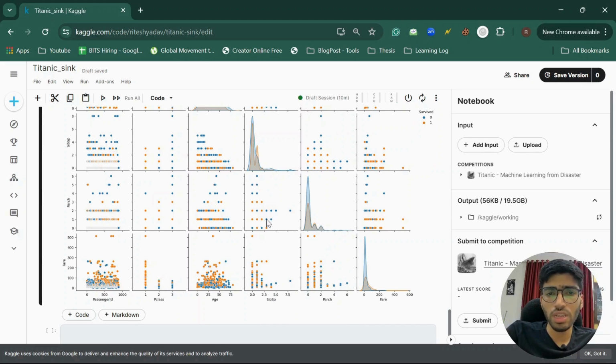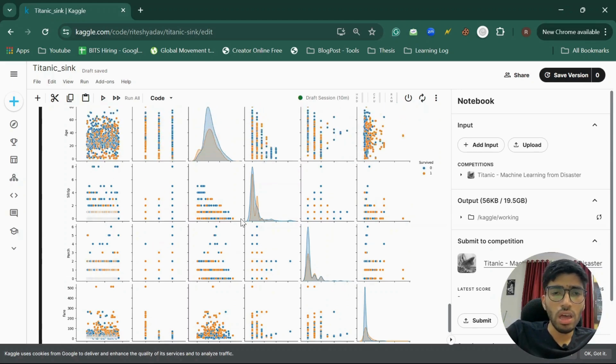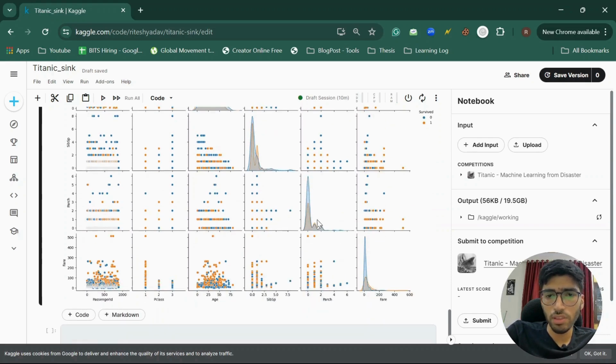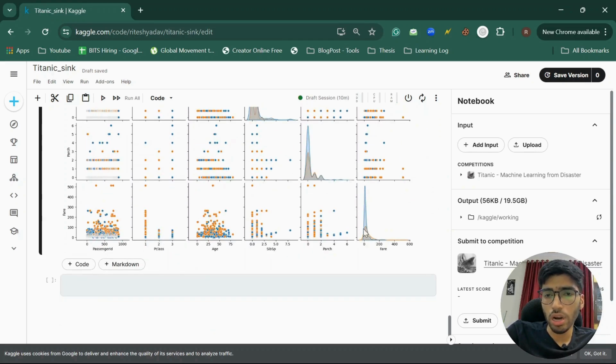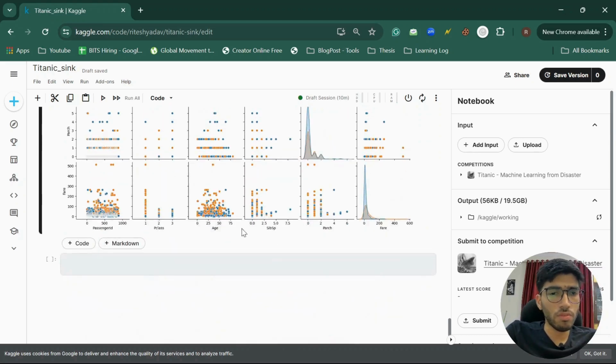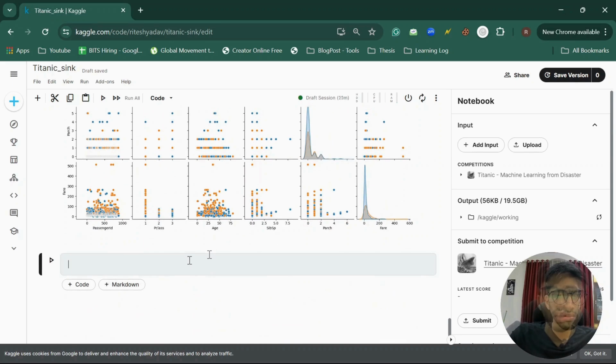So that's a beautiful plot that you can generate, although we couldn't see any correlation between these values because they are just categorical values that we have, and we could just observe some of the values from the diagonal elements and see that the people who died were way higher in all the categories that we have. So that's another thing that we can plot.